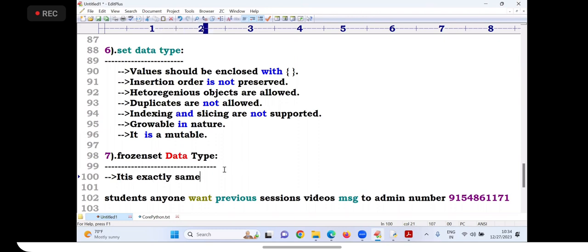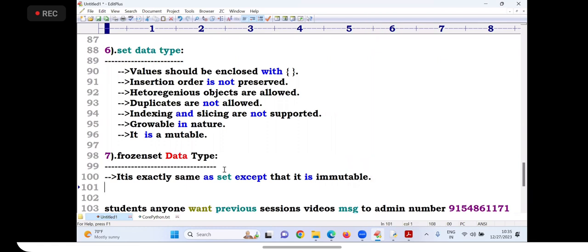It is exactly the same as set, except that it is immutable.